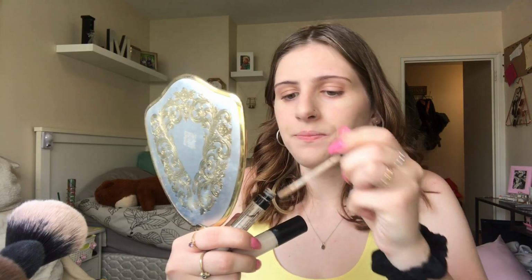Okay, concealer. These are my favorite combo, the new e.l.f. Camo Concealer. It's phenomenal. And Catrice in the lightest Porcelain 010. It is still too dark for me, which is why I like to mix it. This is a bit lighter. So what I like to do is take the darker one on the outer part. It's right here. And then if I have any acne, just dot it in and around that area, because I am going to go in with the other one on all these spots too, so it doesn't have to be perfect.